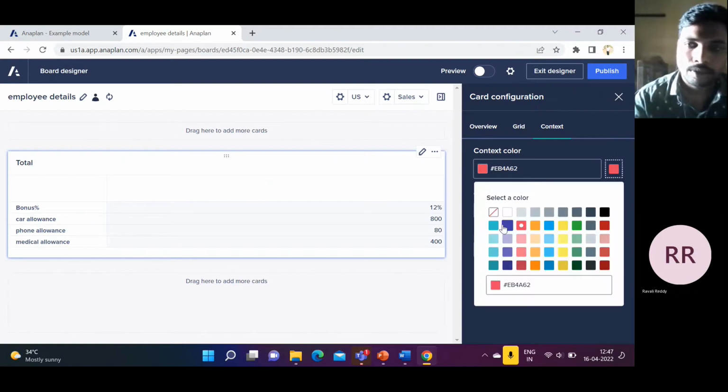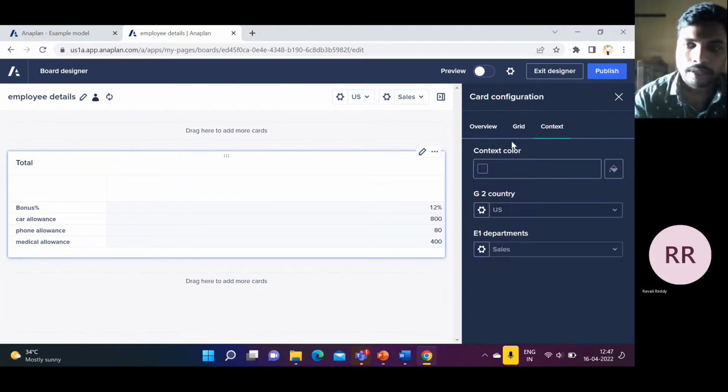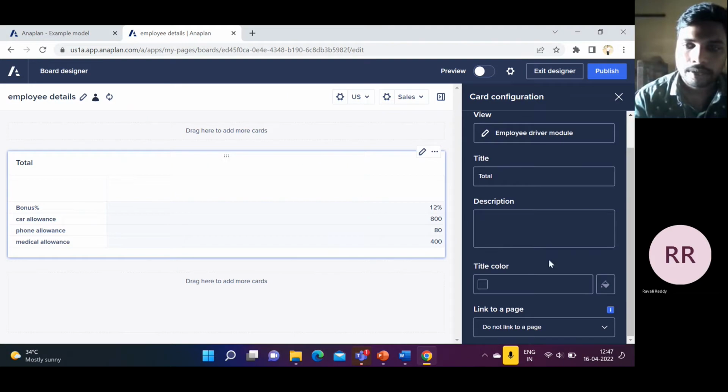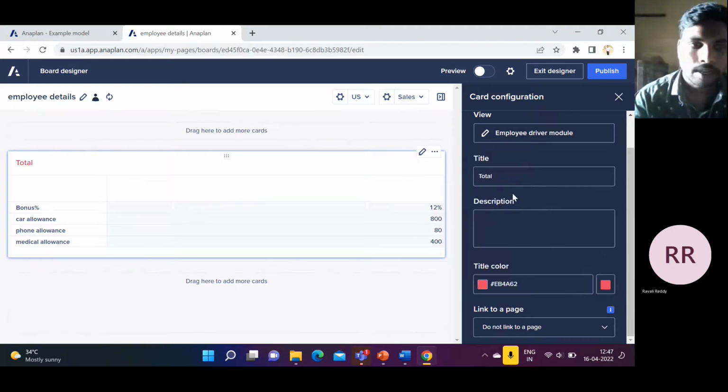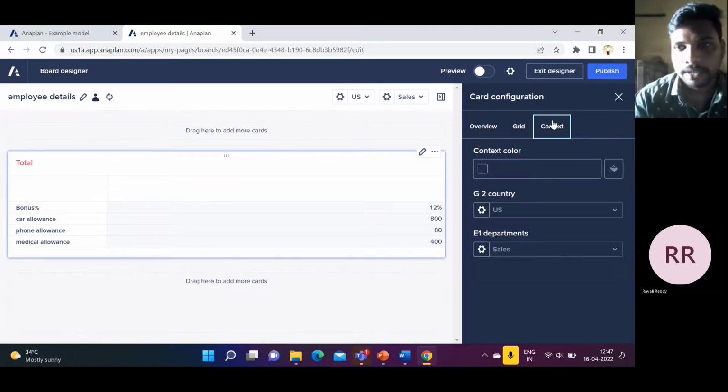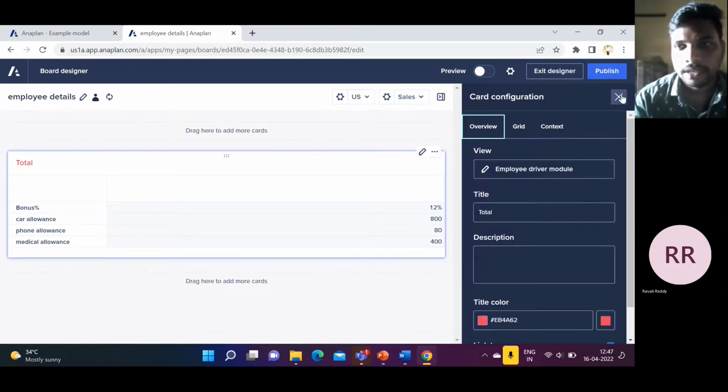This is not showing the title color, so giving title color here. This space is the title color. This itself means if you want to give any colors here, the context itself will show these colors.